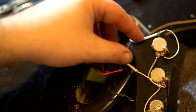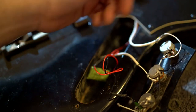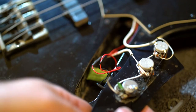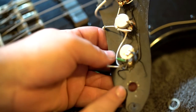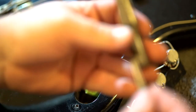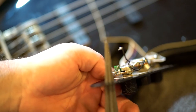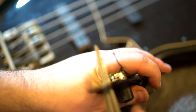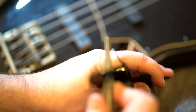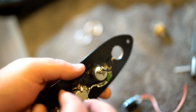One interesting thing I noticed: the ground from the pot had come off over here, and I can't help but wonder if that was tapping and causing the volume-cutting-out issue he was having. We'll make sure we re-solder that before we close it all up. Next, this hole that was the input jack hole is now too small for the kill switch, so we have to widen it. For that I'm going with my trusty reamer — you've seen it on the channel several times. It does one job but it sure does it well. Just take it slow.